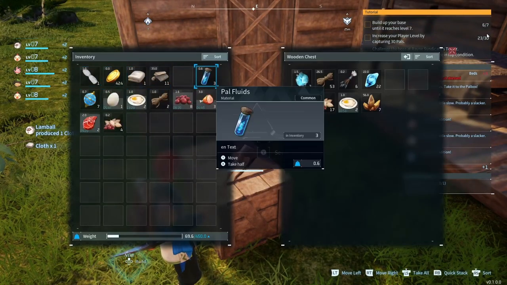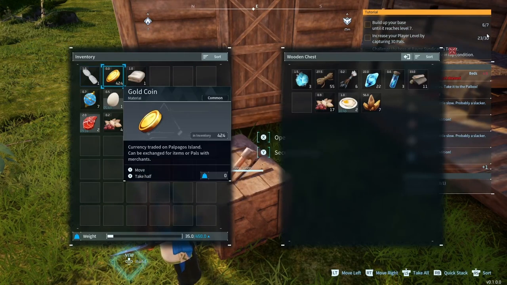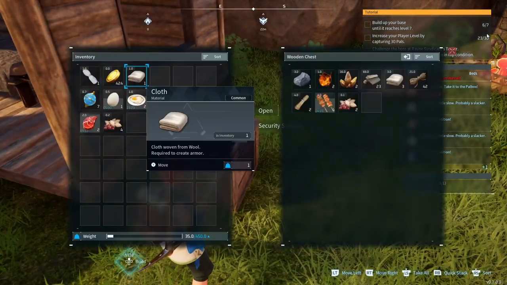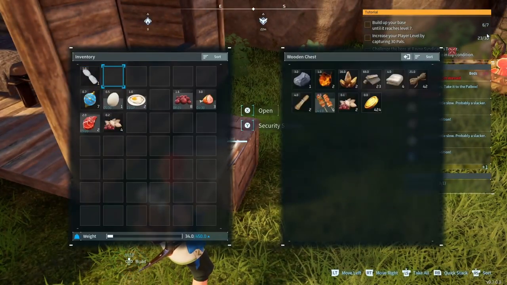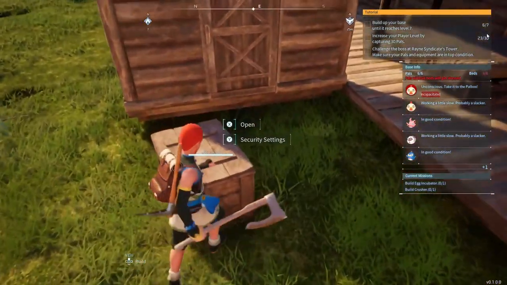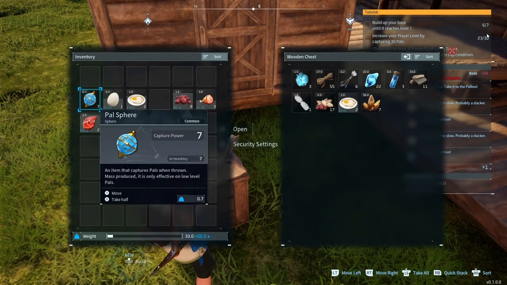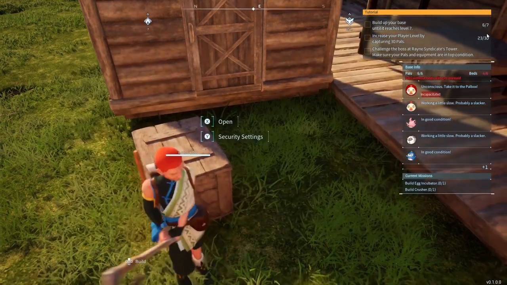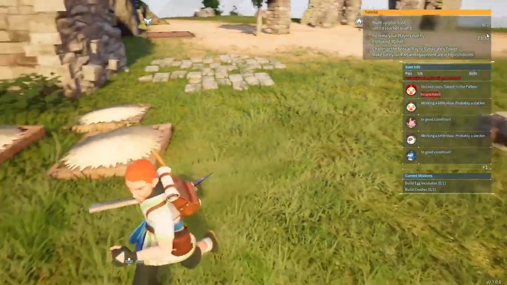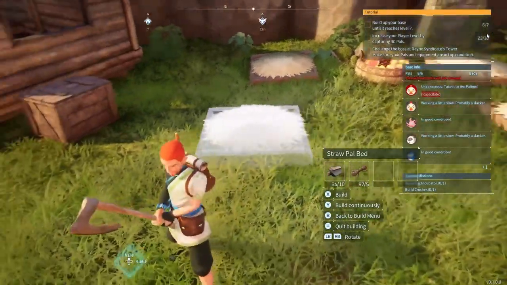Here, I will put the ice organs, pal fluids, and more of the fiber with the wood. Good. Cloth is not in that one. Cloth should be in this one. Hooray. Gold coins. Make sure to store those. Like I said, if you go adventuring, you might lose all your crap. And if you lose all your crap, then you're screwed. And it just sucks. It sucks when you lose stuff that you found that's valuable or useful. It's torture.